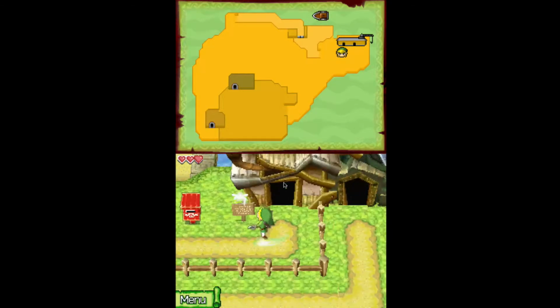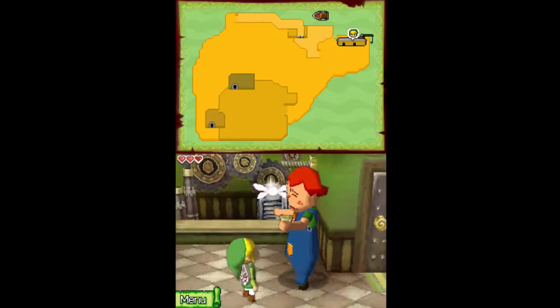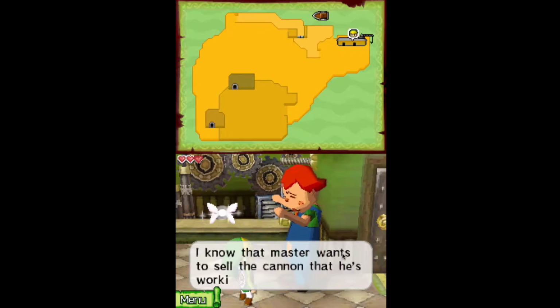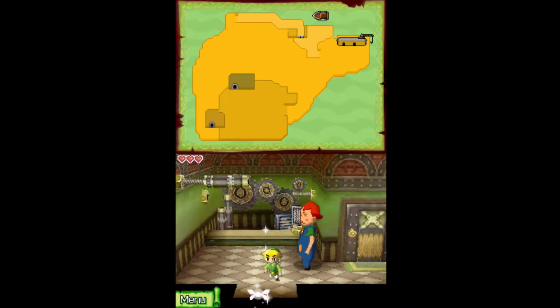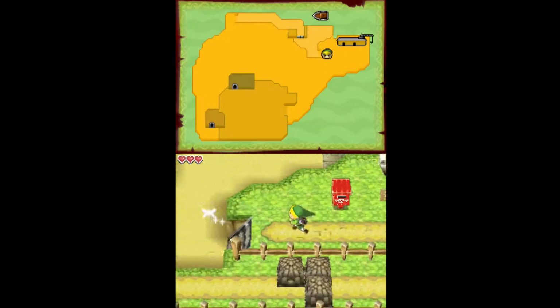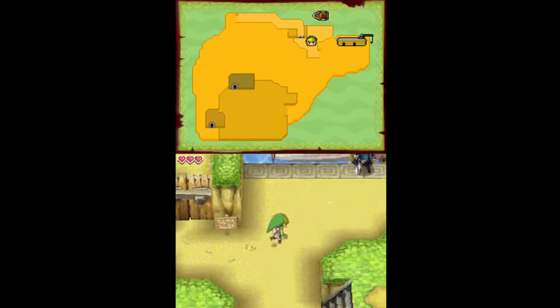Oh, Edel's Grouch. Ah, hey, Mr. Edel. Welcome to my junkyard at Edel's Garage. It's all Master Edel. I know that Master wants to tell Sir Kenley that he's working on, so come back later if you're interested in getting your hands on one. Alright, I am interested in getting one. Can I go to the, probably not. Probably have to come back here later on.